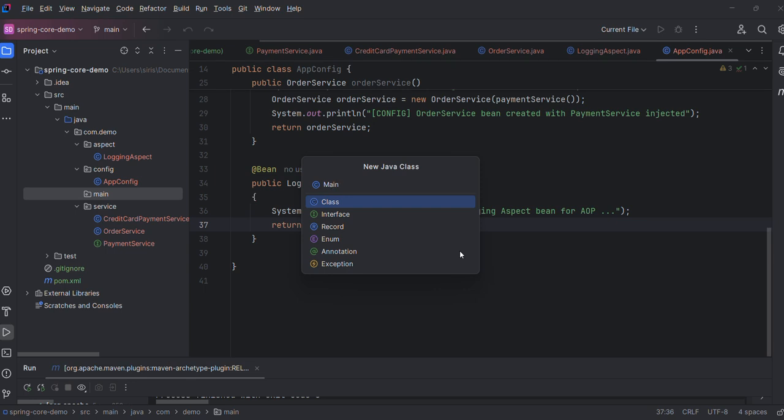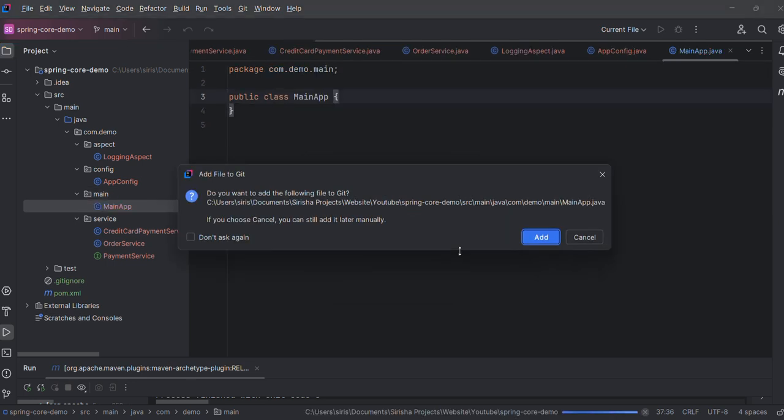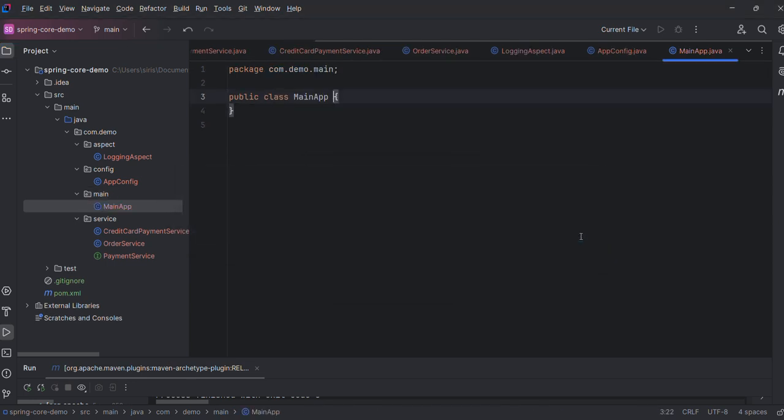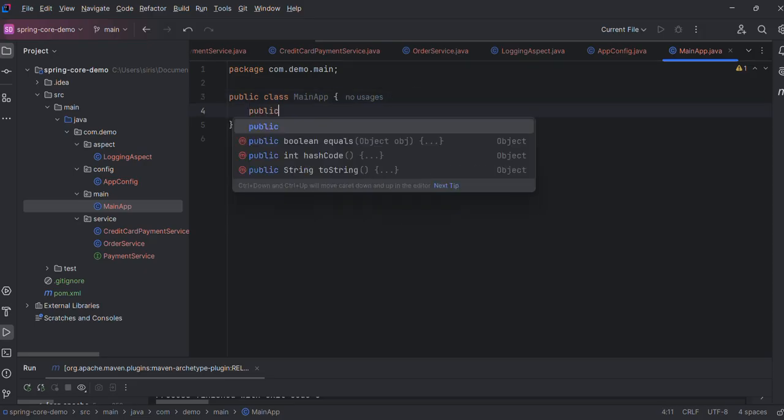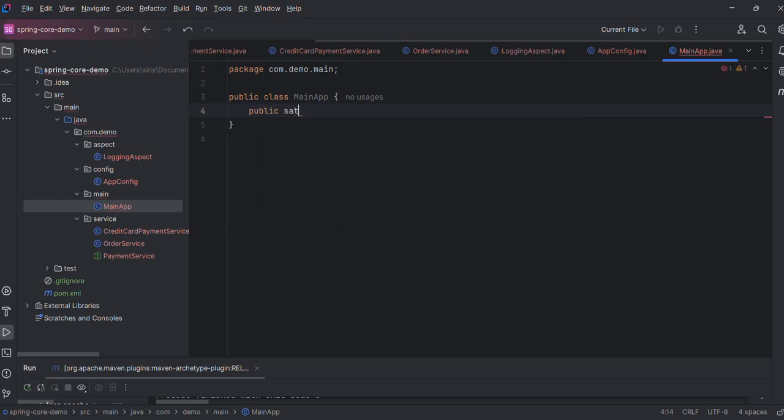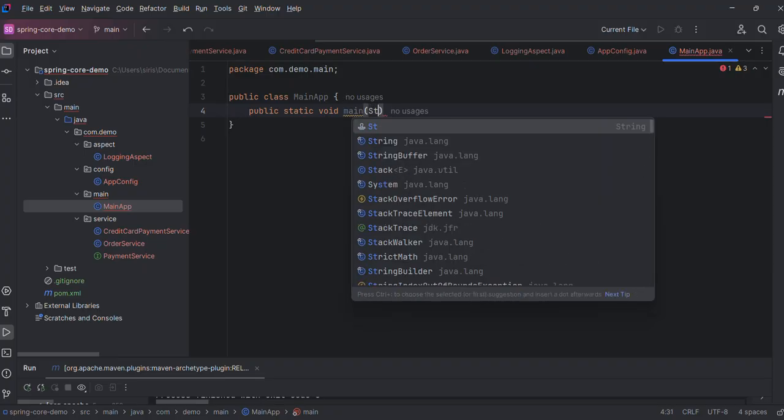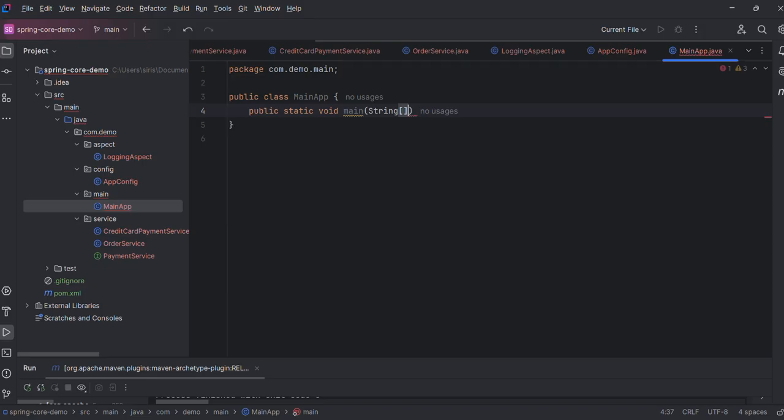So let's define the main application, and inside the main we are going to define public static void main, String args.